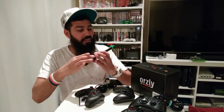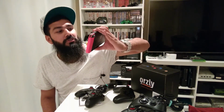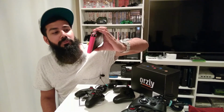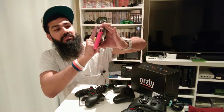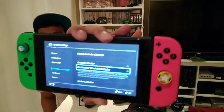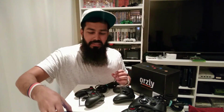Just a quick thing as well: you're going to go into System Settings, then over to Controllers and Sensors, and then go over to Pro Controller Wired Communication, and just make sure that is switched on. So that's right over there, the highlighted bits. Just make sure that is switched on and not in the off position, and that will basically ensure that when you plug this in via the dock, it works.